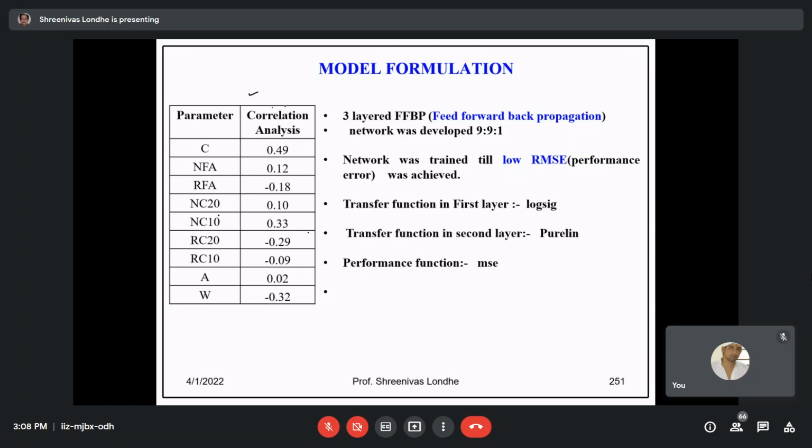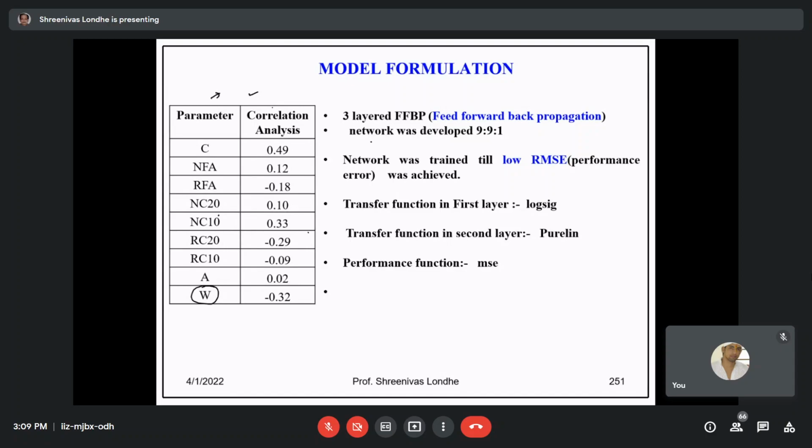Further on, we used AMI and PCA analysis as well to take care of these input parameters, and also to understand the non-linear relationship between the input parameters and the output parameter. This activity is important because each of these parameters has a non-linear relationship with strength. For example, water: you increase water, the strength is going to decrease.